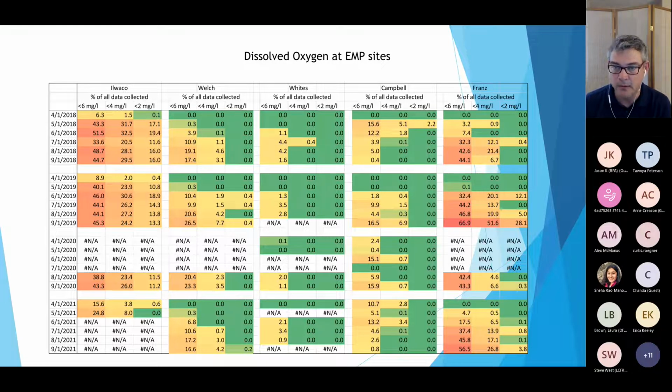And so we're able to see over the last 3 or 4 years, we've had multiple different discharge conditions in the river, yet we don't see very many instances of oxygen going below 2 milligrams per liter. Franz, because of the beaver dam, I think is more susceptible to that. And our report goes into this in a lot more detail than I can do today.